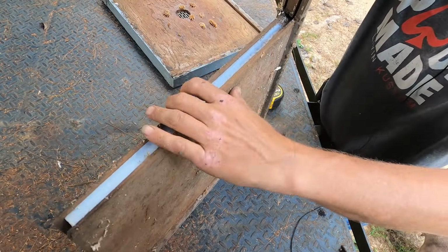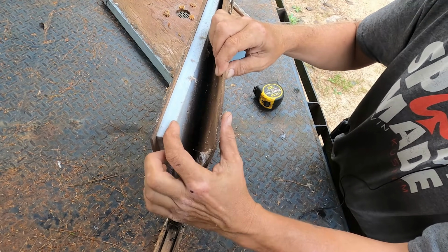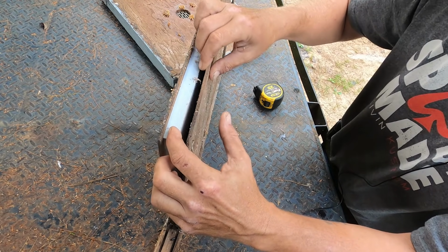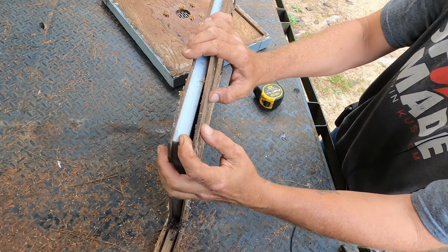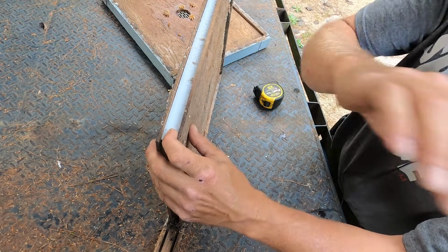So we open it up here. You can see we've got MDF, which is a real cheap board. You don't really want moisture to get to that, but that's what they used. I didn't make these. I bought a whole bunch of them from another beekeeper who was getting out of beekeeping. So anyway, he used MDF.